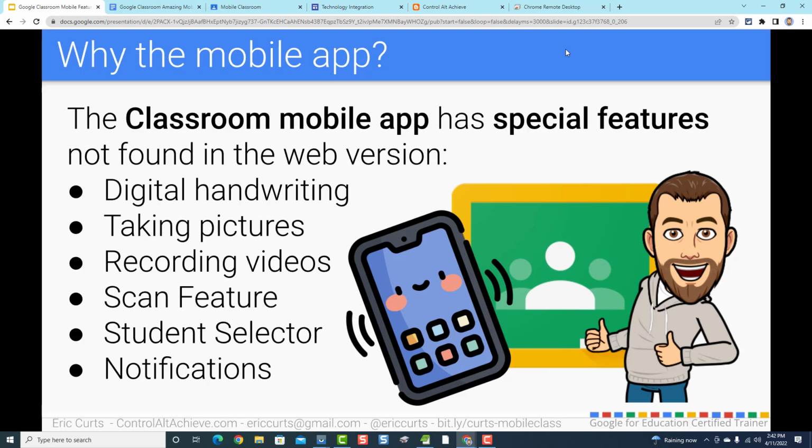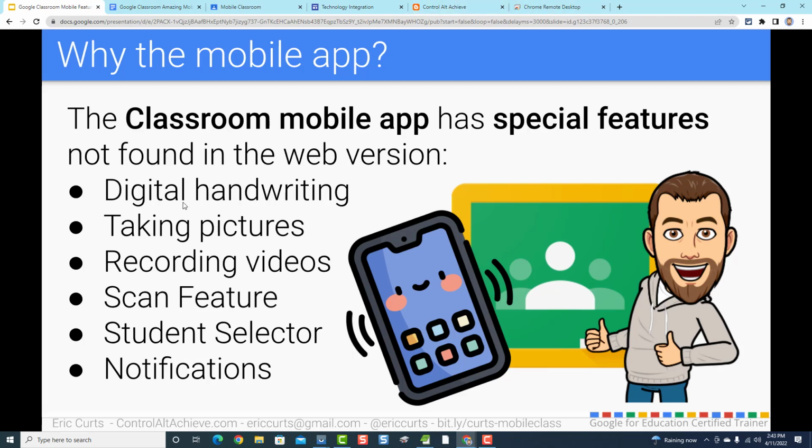So the idea behind this is, if you really want to take full advantage of Google Classroom, teachers and students, anybody, my encouragement is to use both. Use the web version because it's very convenient. You're probably on a Mac or a PC a lot of times, and so the web version makes a lot of sense. But also use the mobile version, whether it's on your phone or your tablet or your Chromebook, for those times when you want to take advantage of the other features that the mobile version brings you.